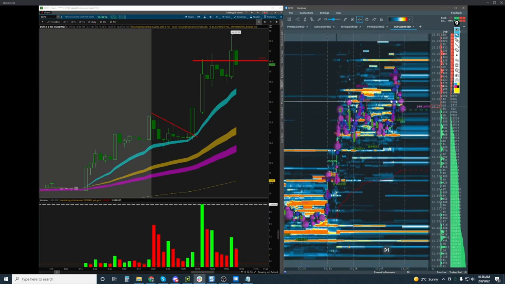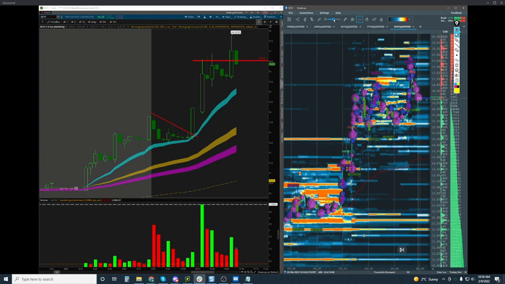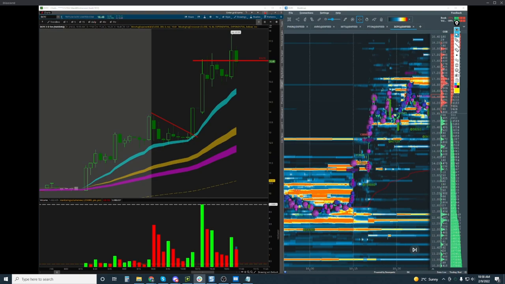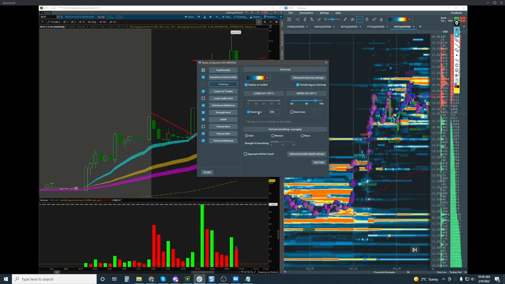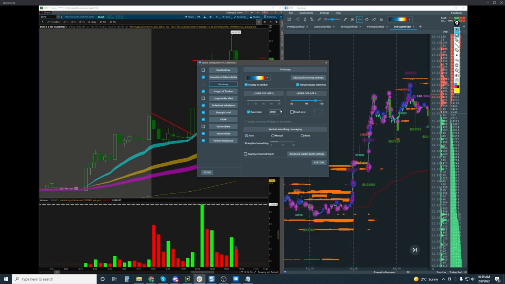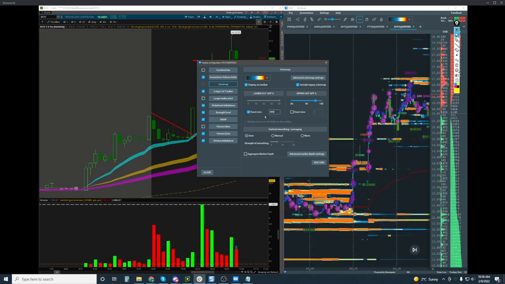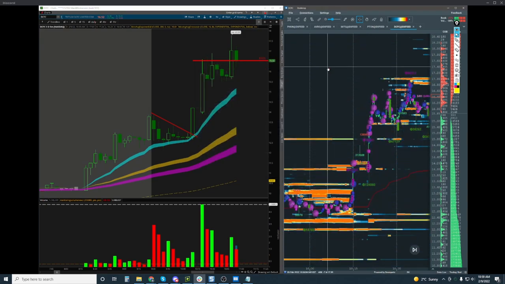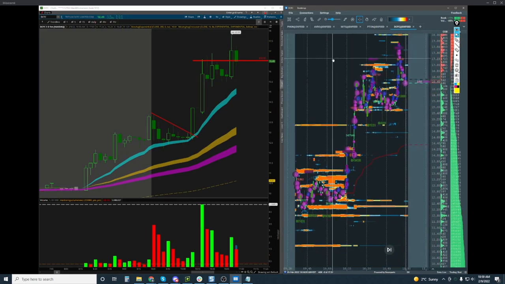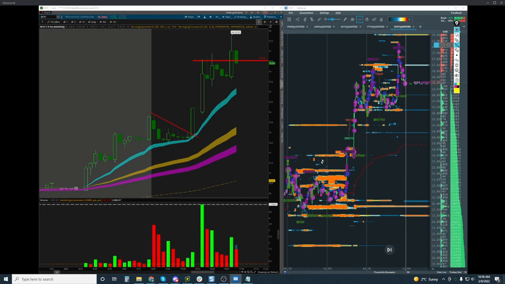So let's put a little bit of zoom. I think it's important for everybody to understand this. This is with only 2000, so it's too much. Let's filter to 999. Okay, and we can put this level over here, and then we can put our arrow over here.